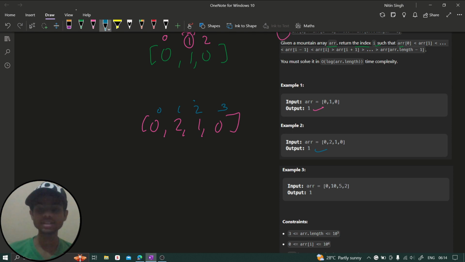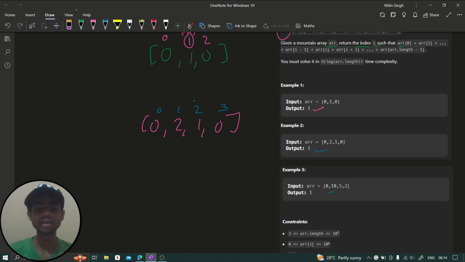Fine. And then move to the next example where we have 0, 10, 5 and 2. So, guys, here also you can see we are getting answer 1 only. Why? Because you know that at 10, all the elements on the right side are decreasing, right? 10 is greater than 5, 5 is greater than 2, right? And the same goes for the left: 10 is greater than 0, and 0 is not greater than anyone because no element exists on the left side now. Fine. So we are going to return answer 1 again. So hopefully, or by coincidence, all the examples have answer 1.